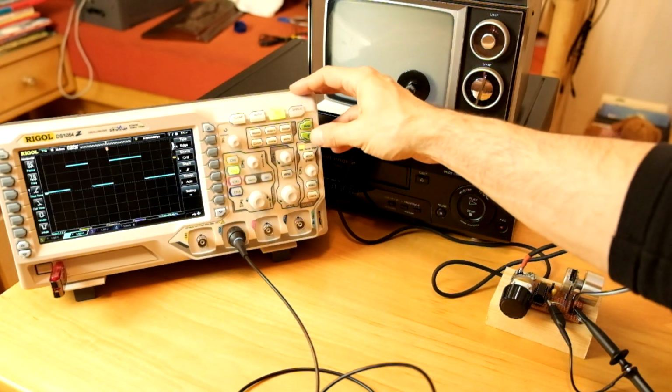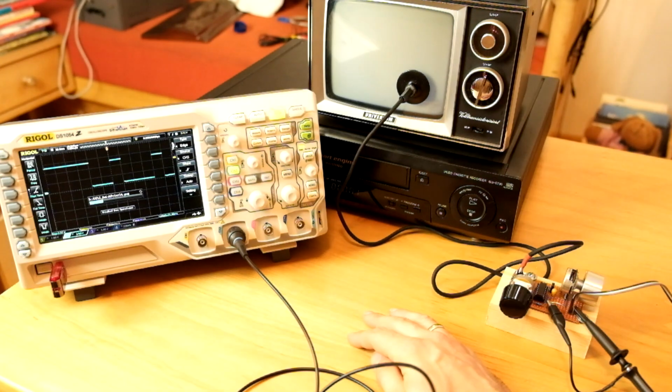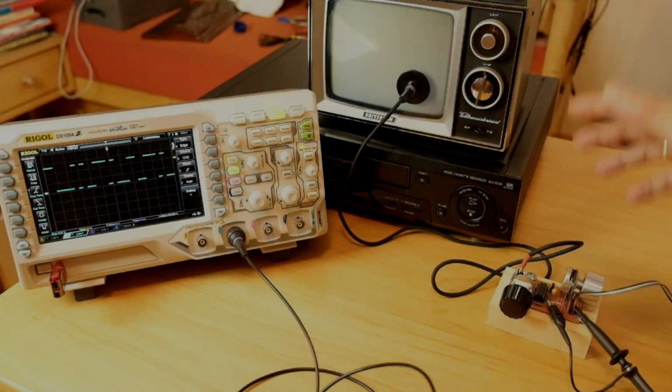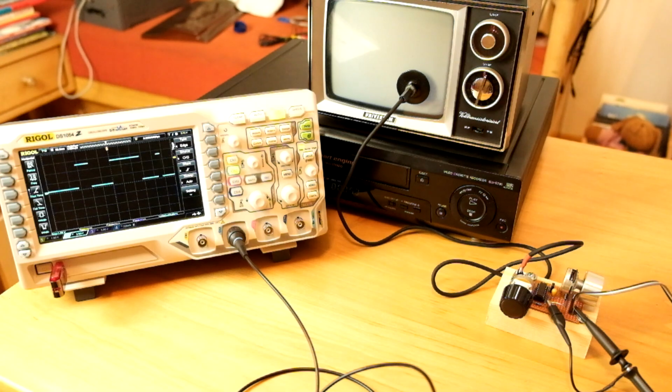There it is. This is what the transmission looked like to the C64, and it looks like a perfect digital serial signal. So yes, the circuit from back then absolutely works if you do the small but crucial modification that we made.